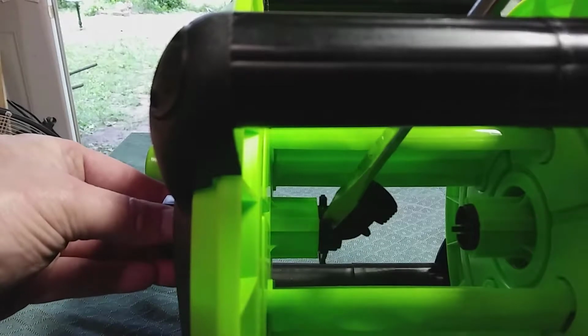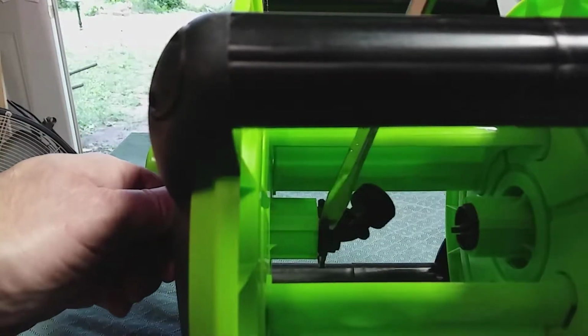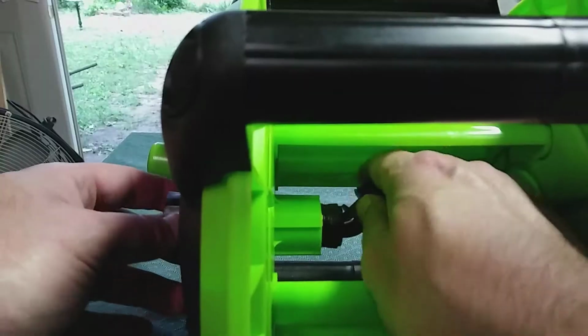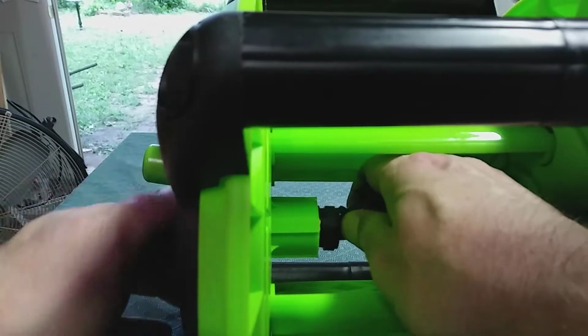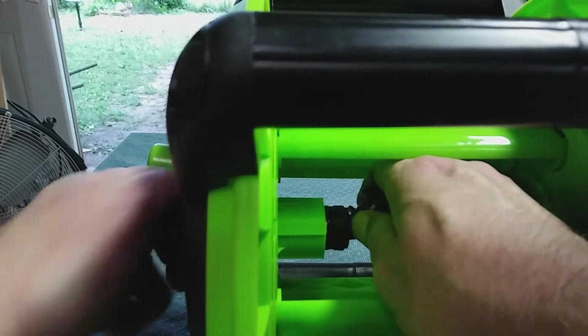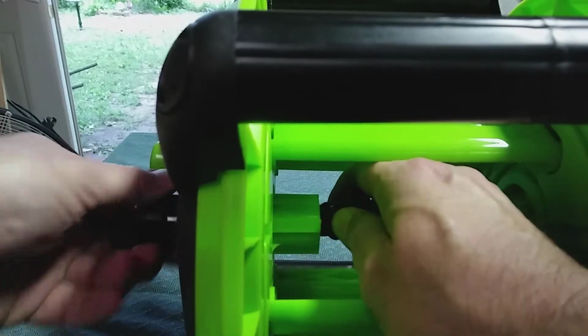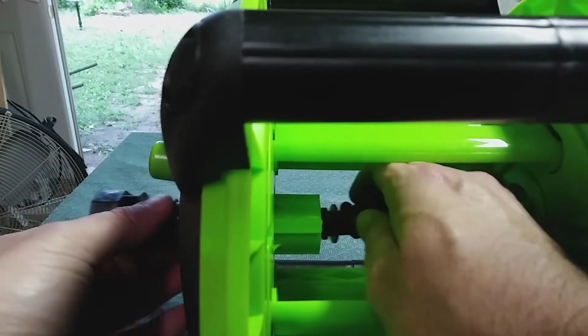First thing you want to do is take off that little plastic piece that's actually holding it all together. After you do that, I want to say go ahead, and I started unscrewing it because I thought it unscrewed. Then I figured out you can just kind of unscrew it, pull it at the same time, and it comes out pretty simple.